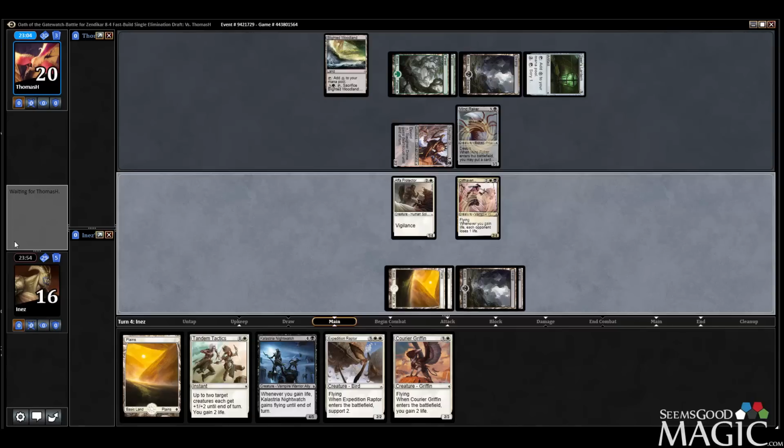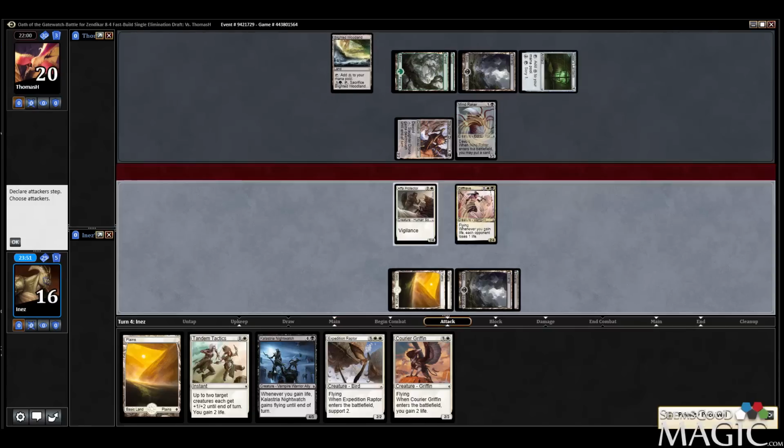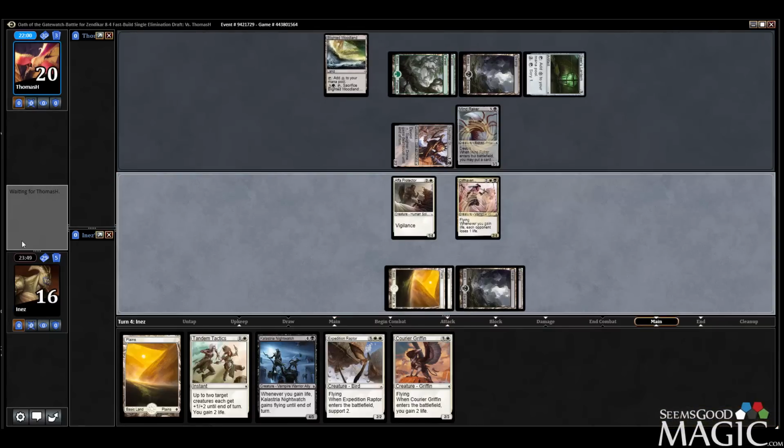We're certainly going to offer the block on the Mindraker. See if he's got a combat trick. I think he's likely got a removal spell in there. There's probably a pretty good chance. All right, obviously not attacking.